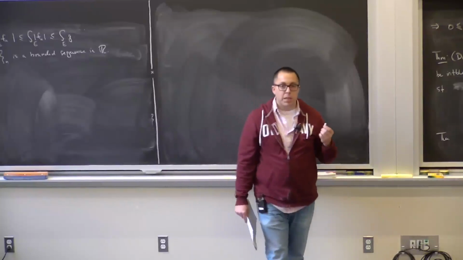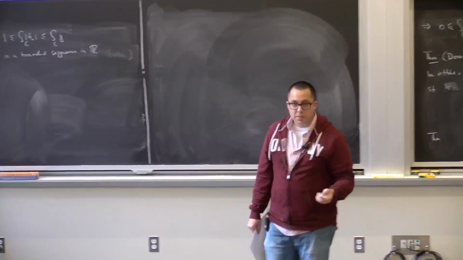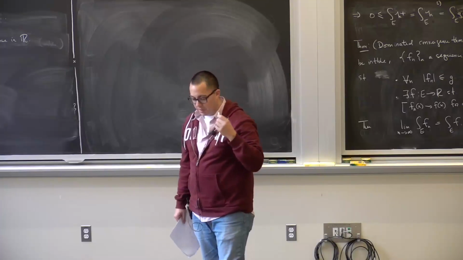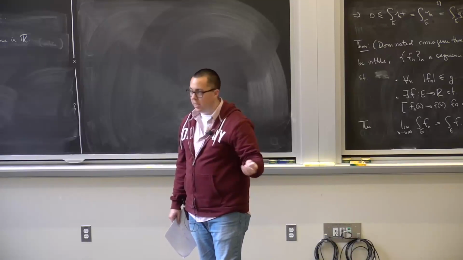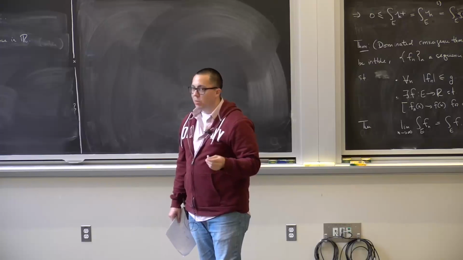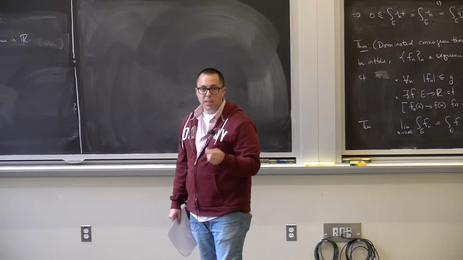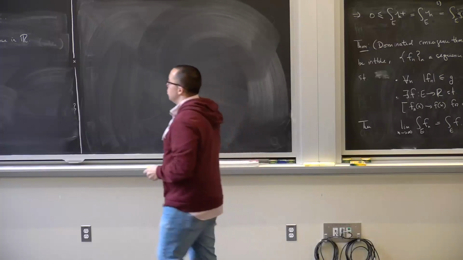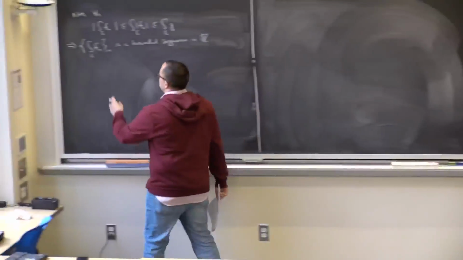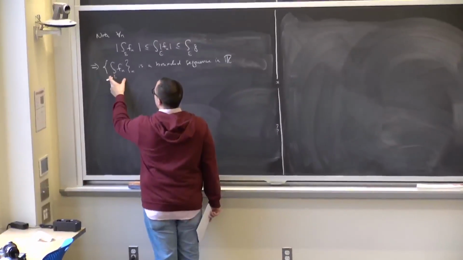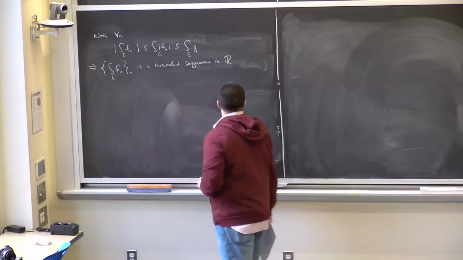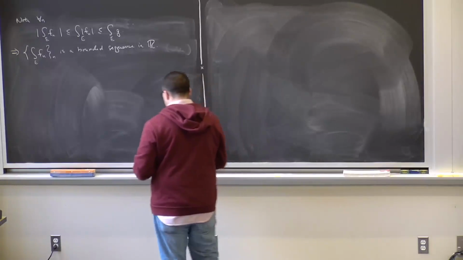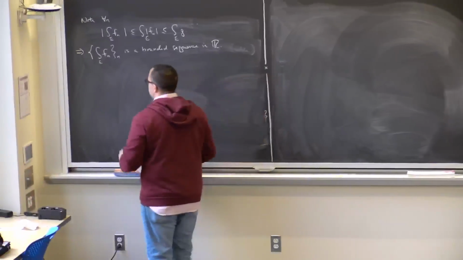Now remember from your first analysis course, whatever it was, that the limit of a bounded sequence is equal to L if and only if the lim inf and lim sup equal each other and they equal L, right? So what we're going to do is show that the lim inf and the lim sup of this sequence of numbers are equal, and they equal the integral of f. Okay? And to do that, we're going to use Fatou's lemma.